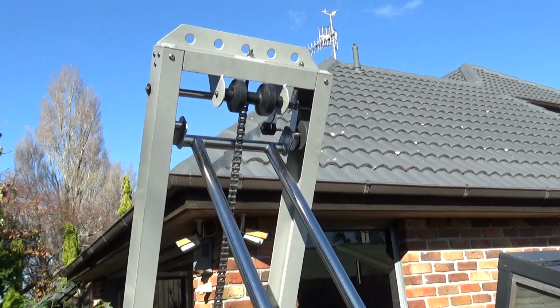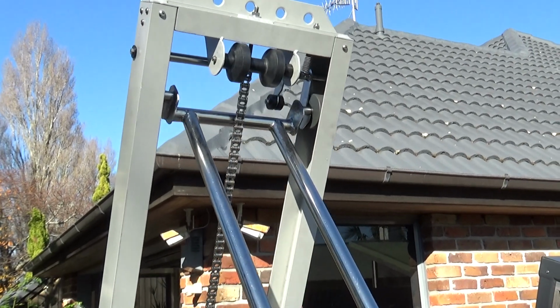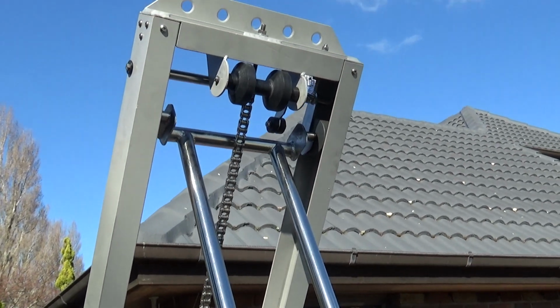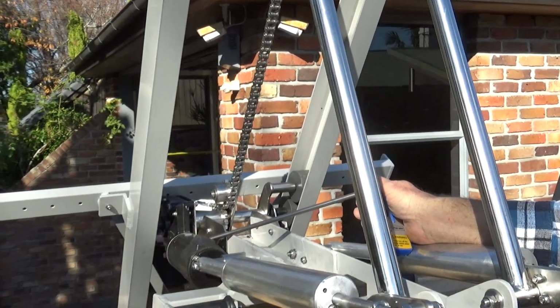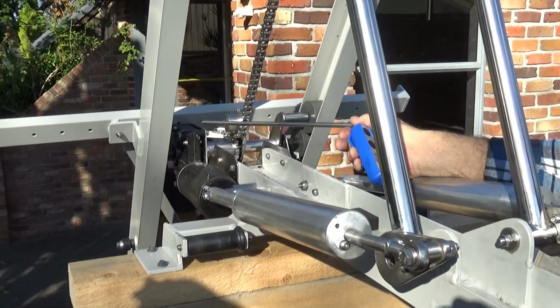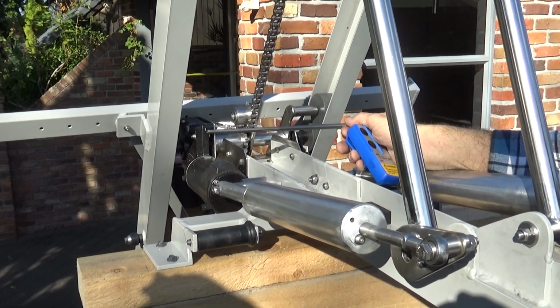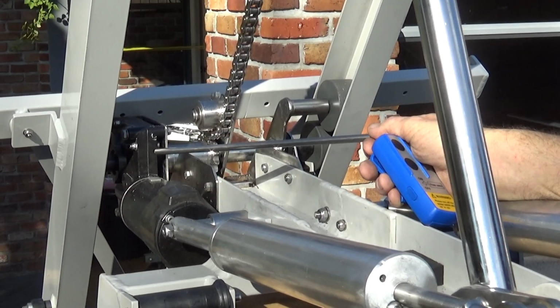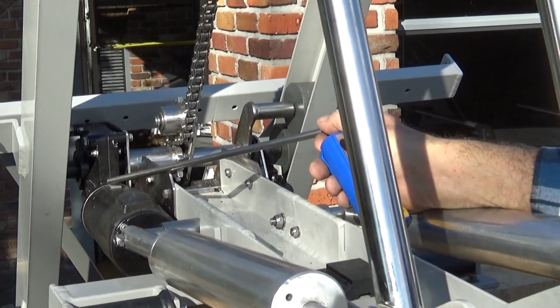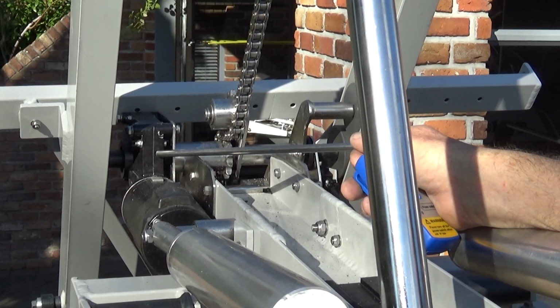Okay, so I'll go out, I can control it going down and I can control it going up. Now while we're in here, I want to point out how this motor drive works. It's a 120 watt motor. It's driving through a worm drive gearbox, and it's not a terrifically expensive gearbox, but it's a reasonably good one. It's got a bronze worm wheel in it and a steel worm, so it's quite significantly strong.